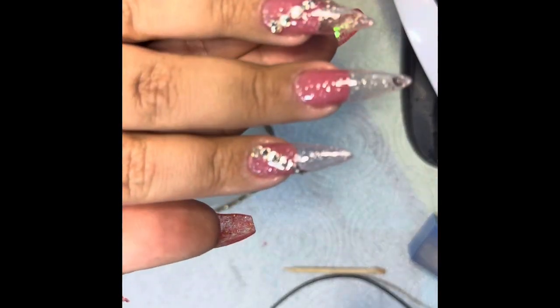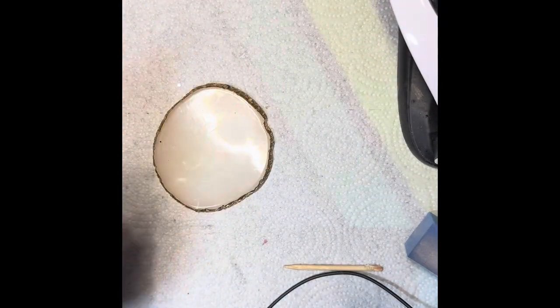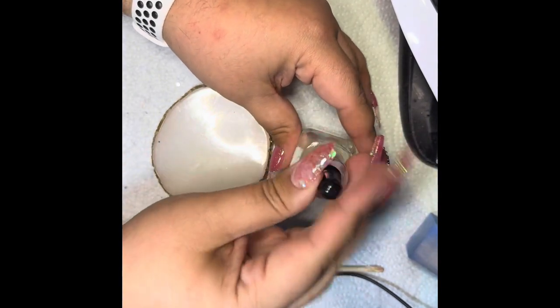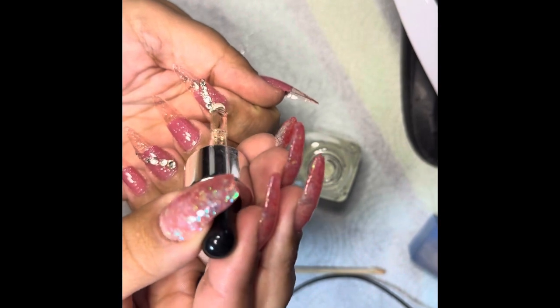Now look at that, honey. Look at the bling. Look at it. The shine, darling. The shine. And now, the finishing touch. A beautiful cuticle oil to hydrate and get that finish touch look.